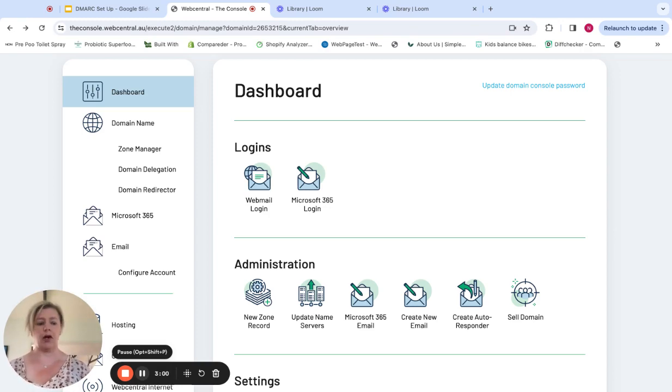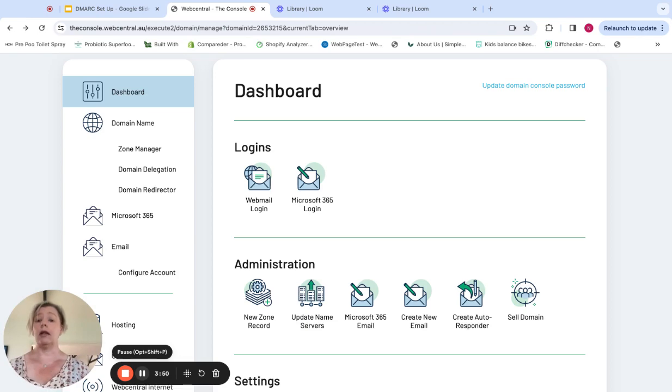So what you see in front of you here is a DNS platform, a domain name system platform. This is most of the time who your domain is hosted through, but normally it's also who you've purchased your domain through. This is Web Central, GoDaddy, Crazy Domains. They're the big players in the market who you might have your domain with. The other day when we were doing a live session of setting this up with our masterminds, we found that there were different ways people have their domain set up. Some people have purchased their domain through one provider, but their domain is hosted by another. So it's just about finding who your domain is hosted with, and then you can log in there.